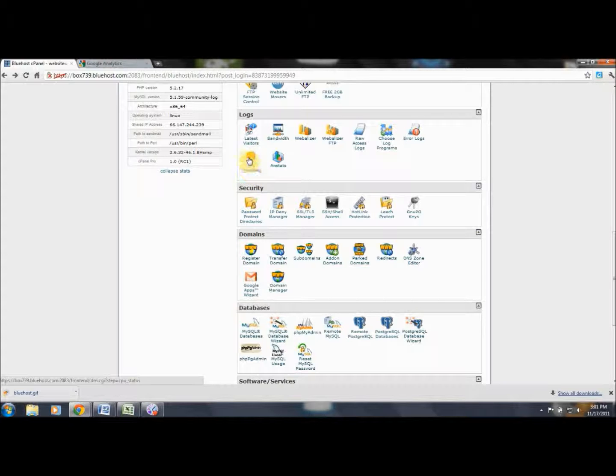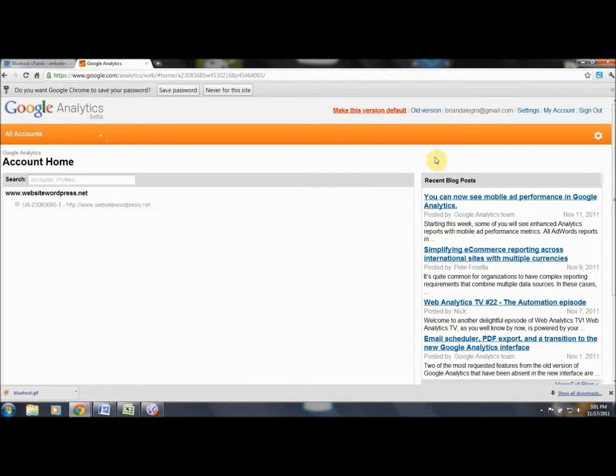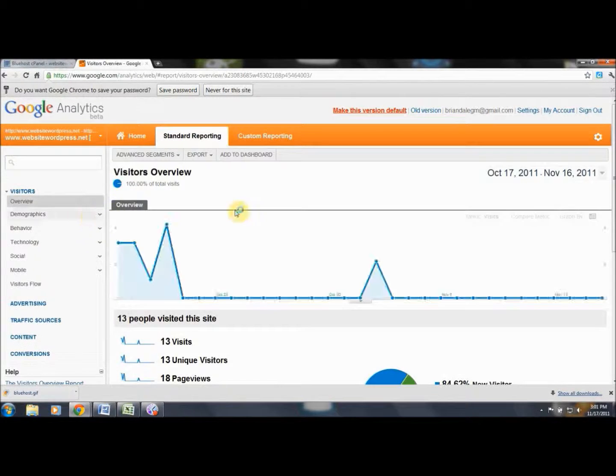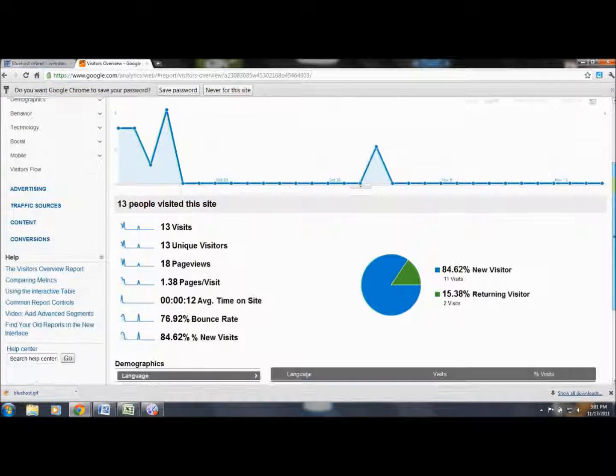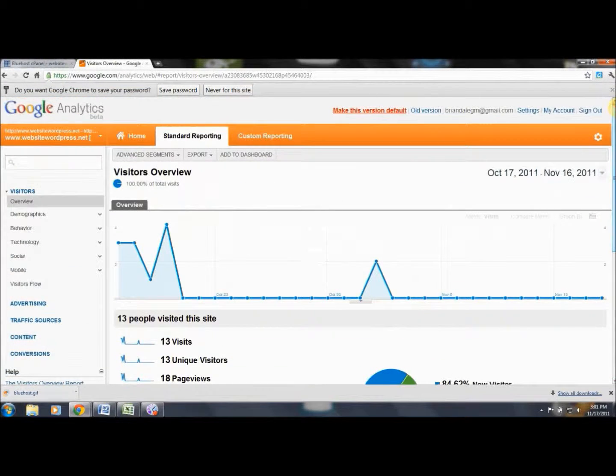So as it concerns the log section, we just want to quickly take you here to Google Analytics, because Google Analytics, we believe, is the best tracking system. So you have to sign up for a Gmail account, and what you can do here is just go down, and this is preferable. Truthfully, Google Analytics is preferable to anything that Bluehost offers.